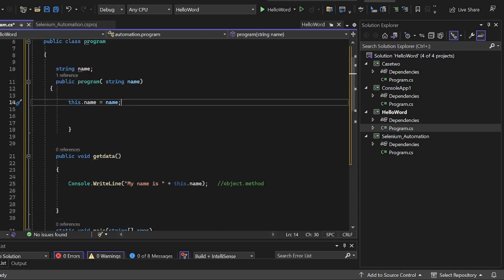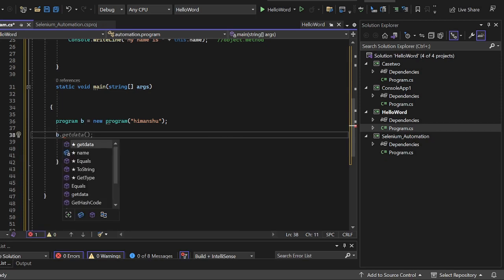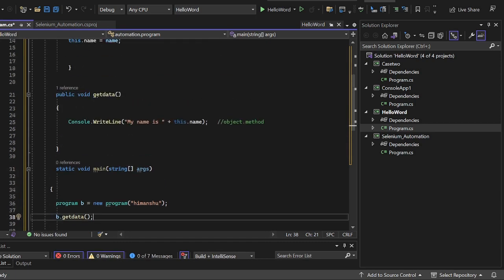So this will be our logic, correct? So let's execute the object b dot get data, correct? Now see, we will run it and we will see the result.